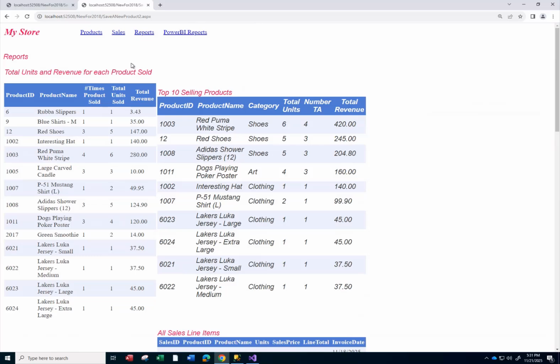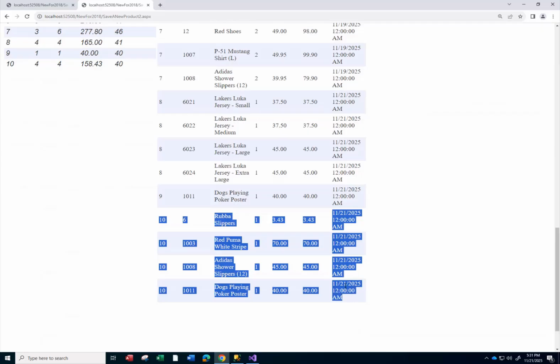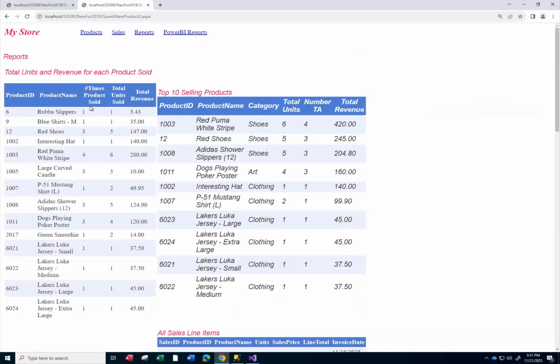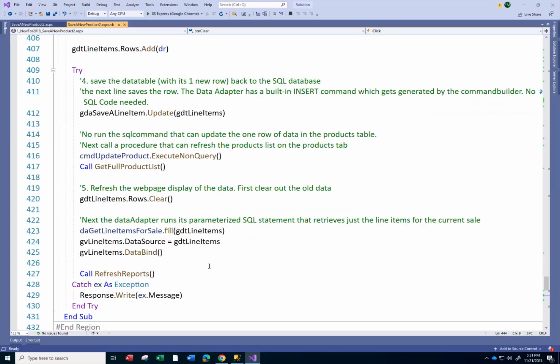If you go the extra mile and refresh your grid views here, in this case adding a summary, and in this case just appending all those records to the bottom, if you refresh your web page arrays, then you could see that it worked or didn't work, and then you wouldn't have to take a look at your database. But anyway, that's how you process a line item, and you can have many line items and then clear it out. And now let's take a look at the code.